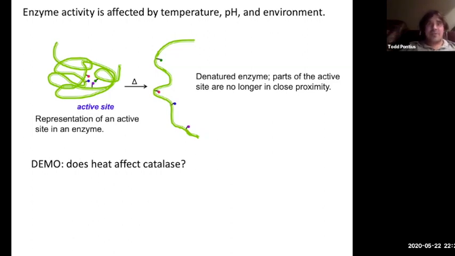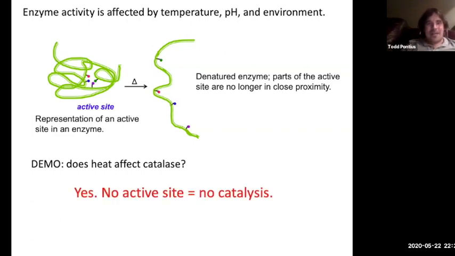And you can check out a video that shows catalase in action. Turns out that if you fry liver, so if you make cooked liver, for example, and you try to have catalase do its reaction, it will not work. And that's a fun demo that we do in class. We take calf liver and we show that it can work. You can find that video on your ebook. But then if you cook it with onions and salt and pepper and whatnot, and you throw it into hydrogen peroxide, not so much, because we end up breaking the active site. And if there's no active site, there is no catalysis.